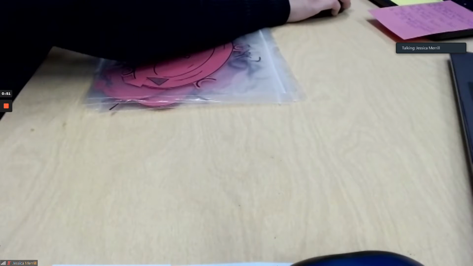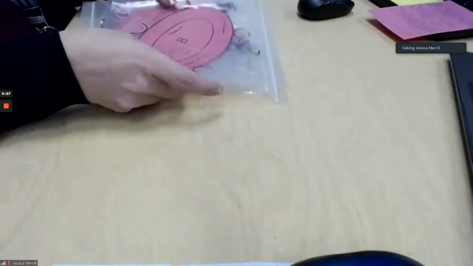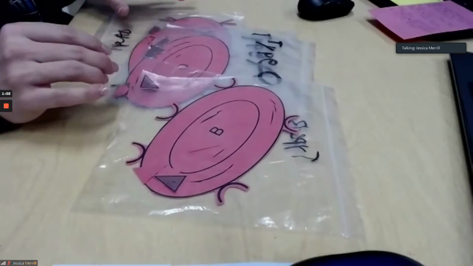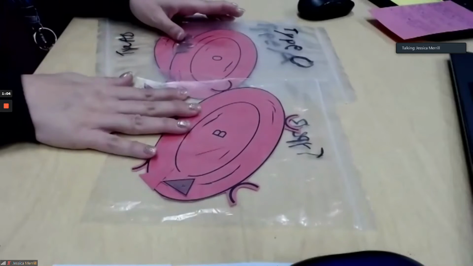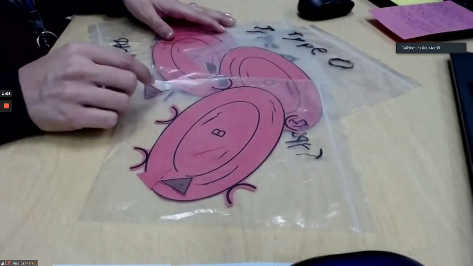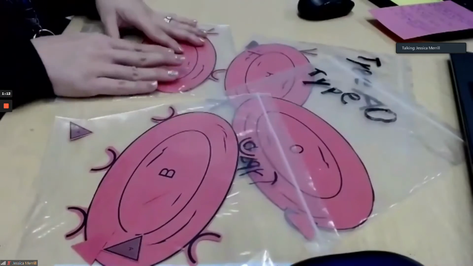You'll notice that in the PDF, I have crossed out a lot of the selecting these, cutting them out, and labeling them. But the blood bags have already been made with our different types of blood. We have type B, type O, type A, and type AB.